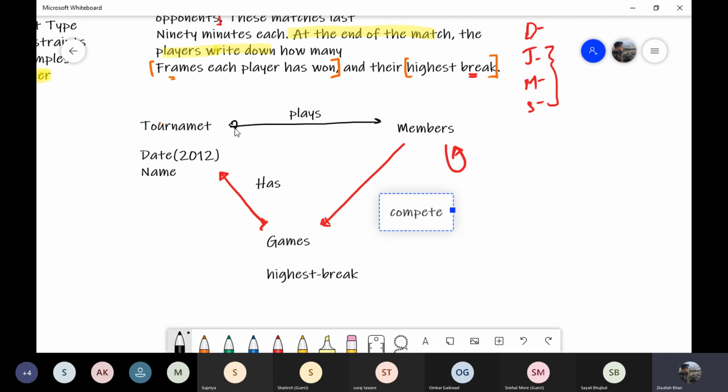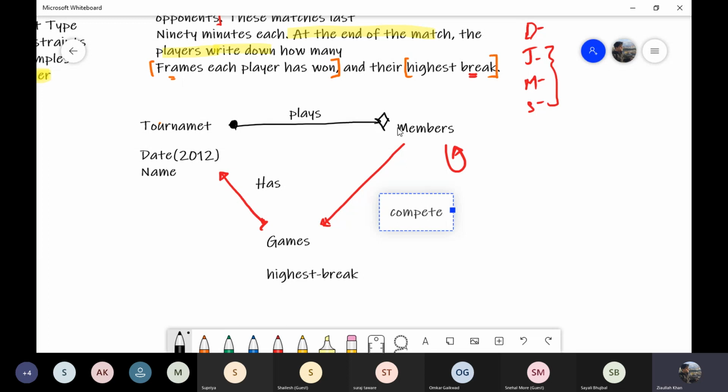In entity relationship, you draw a circle on the parent type. So it is the parent that is containing a tournament. And if it is optional for members to participate in a tournament, and they need not necessarily participate in a tournament, you can draw a diamond here indicating an optional thing. So the way it is going to read is that inside one tournament, there can be one or more members, right? So this is a diagramming technique.